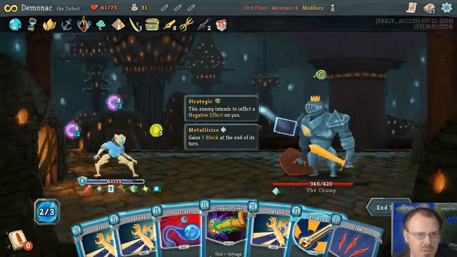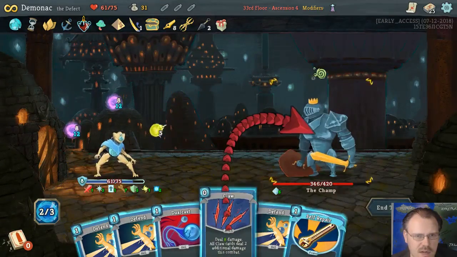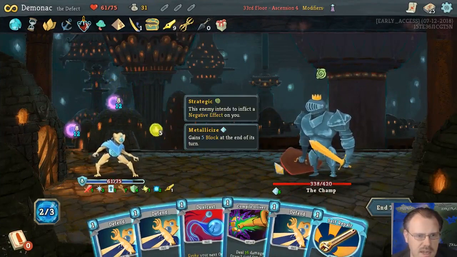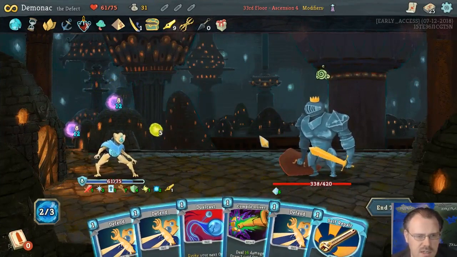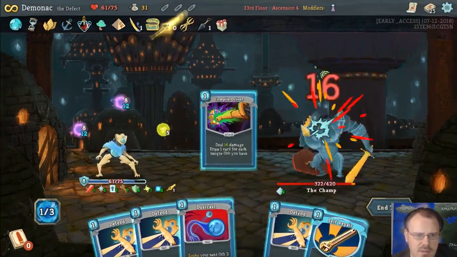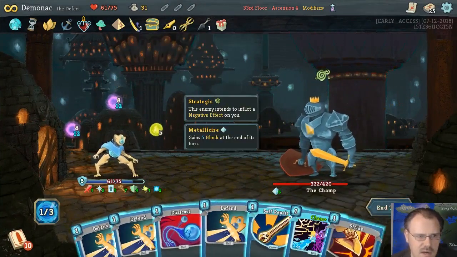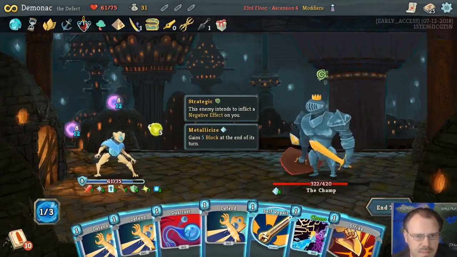I mean, you could make arguments for some of the other cards, but claw again is pretty good. More dexterity. Then the compile driver will draw some cards, which is fine. I mean, it's an okay amount of damage for the pen nib, and we got cards. He's not doing damage.